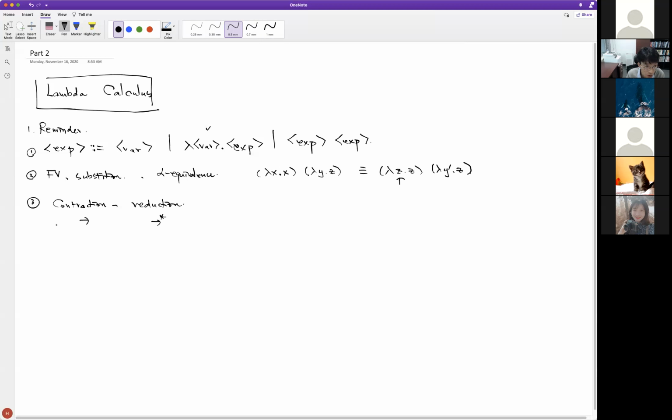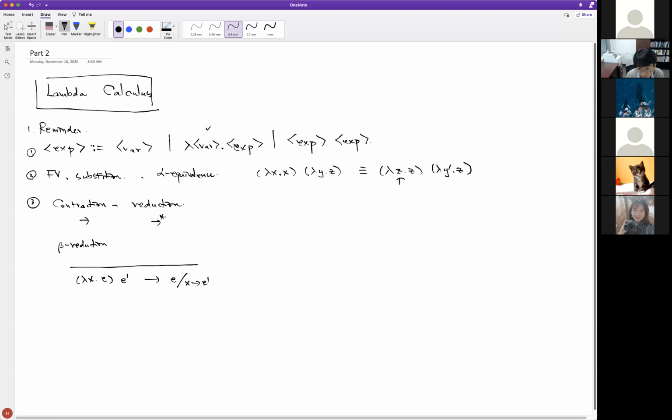But the computation that is allowed in this contraction relation is very permissive. It's much more than what we normally view as computation steps in typical programming languages. And we specify this contraction relation in terms of inference rules. So here are three inference rules that we studied. There was something called beta reduction, which says if we have lambda x dot e applied to e prime, that's going to be contracted to e where x is replaced by e prime. So that's beta reduction.